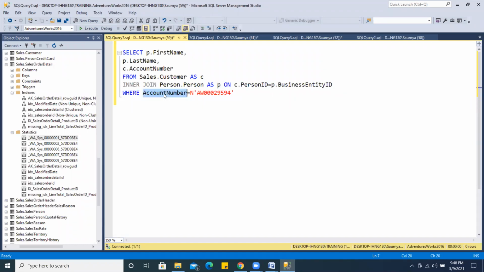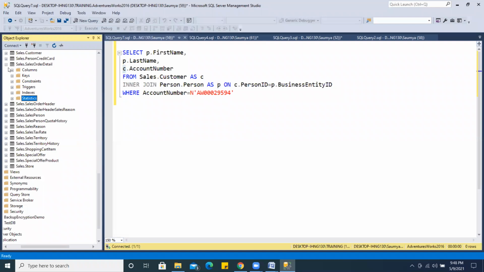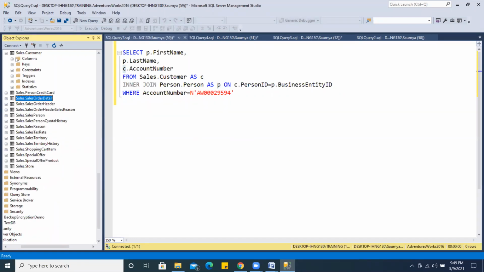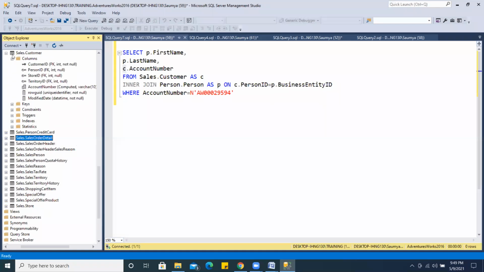Here is the account number column, and this account number column is part of your customer table. So let me check that table here first. Sales.Customer is here, right? Let us expand the columns here.